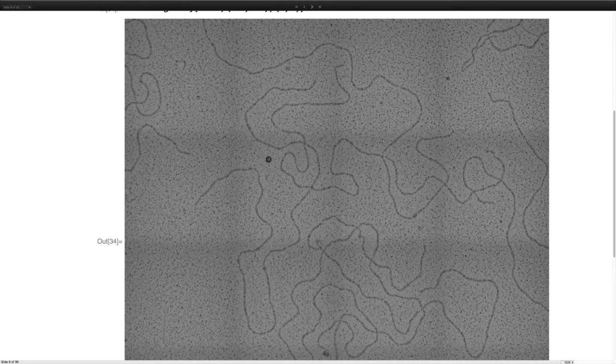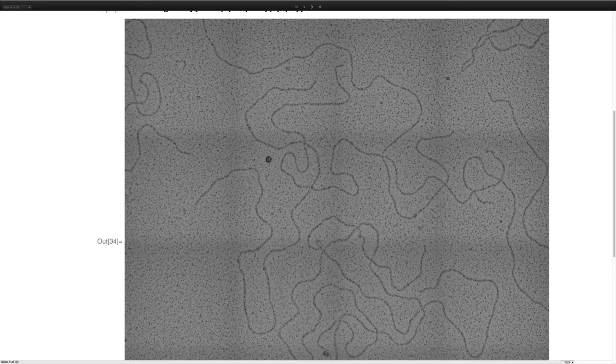Now, what you may also notice on your screen is that I have here some vertical and horizontal shadows in the image. This is typical because quite often the luminosity, or the illumination rather, of your specimen is not nicely homogeneous in all corners of your field of vision.